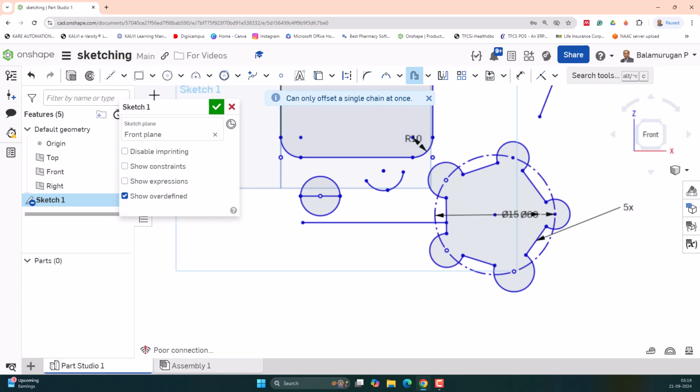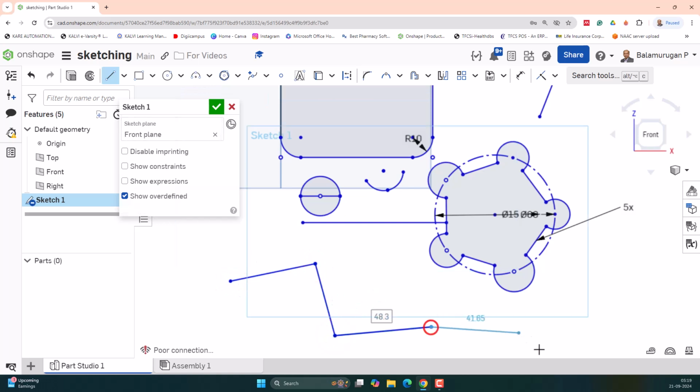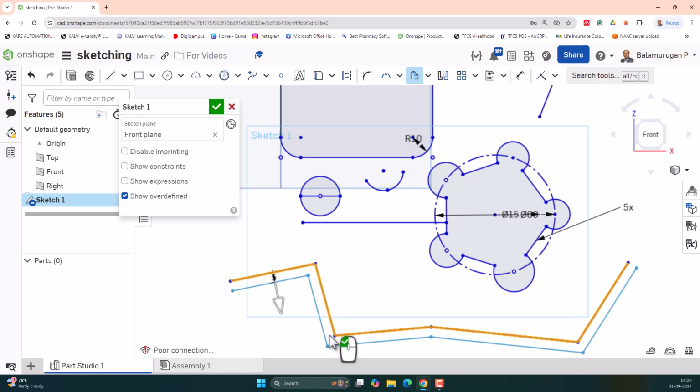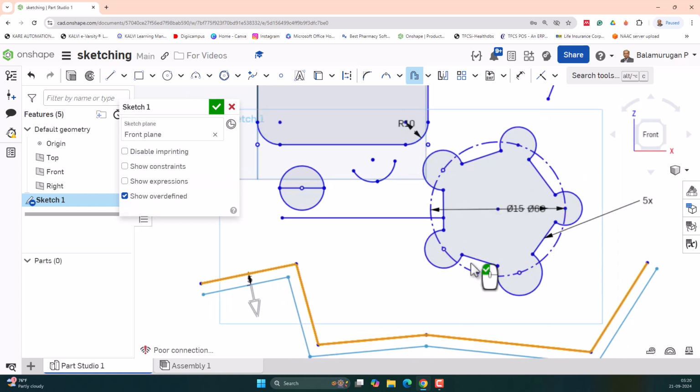So let's try to see another example. For example, if you have a series of lines, in this case, I can offset it very easily by selecting all the points. No need to hold the control button whenever you are selecting multiple entities. Here the selection is continuous only. So select and then provide the offset. You can see here the offset is applicable. Since there may be overlapping of lines depending upon the distance, that's why it is not offsetting it.